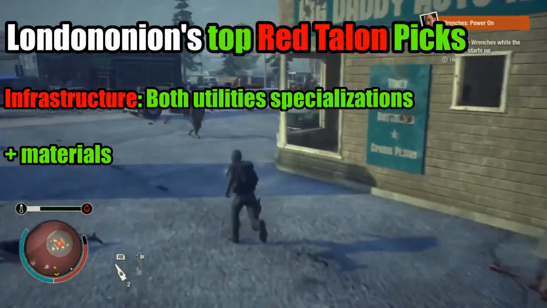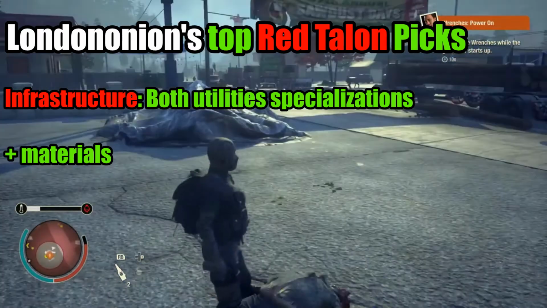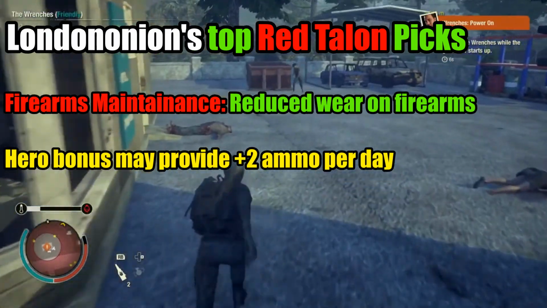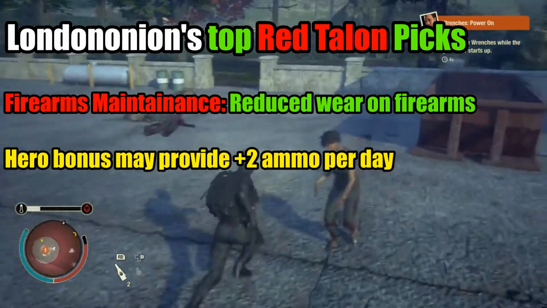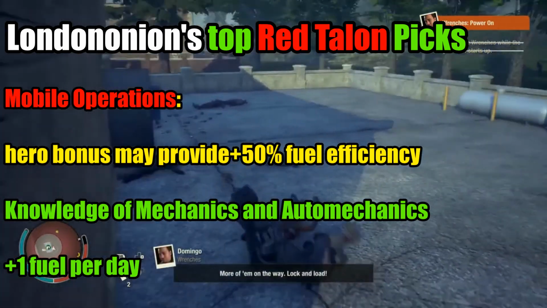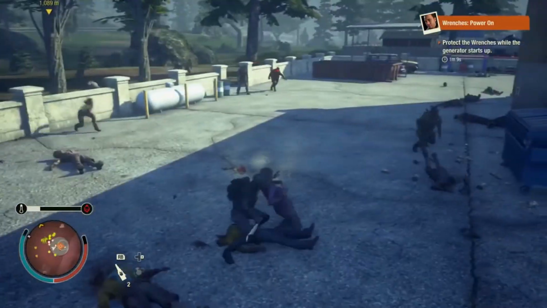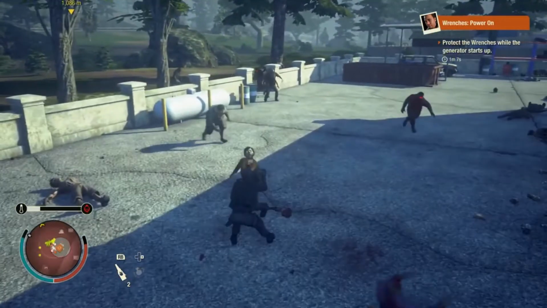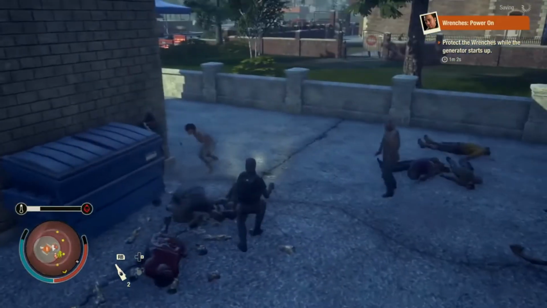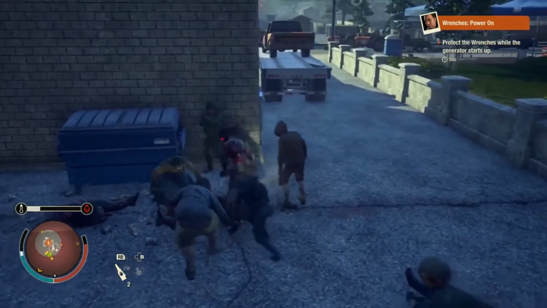infrastructure, which acts as utilities with both specializations and provides materials, firearms maintenance, which could provide 2 units of ammo with the right hero bonus, and mobile operations, which provides fuel, greater fuel efficiency, and knowledge of mechanics. Each of these skills could easily aid with your resources, or add to them in a crucial manner. Not to mention, Red Talons are essentially the best of the best with combat and versatility.